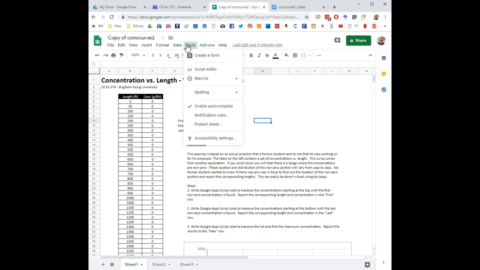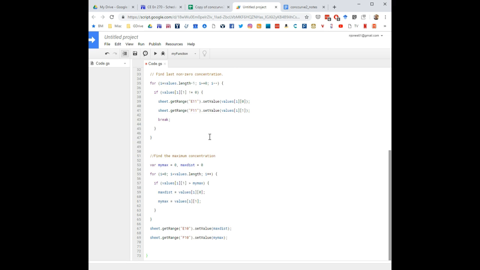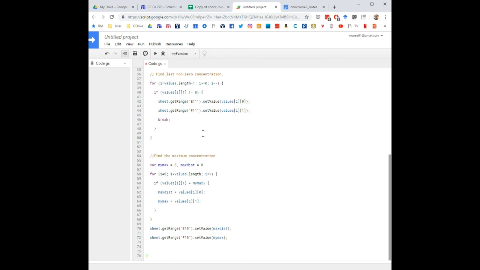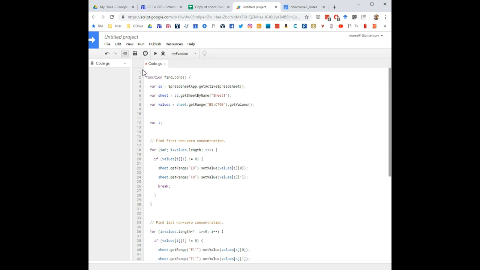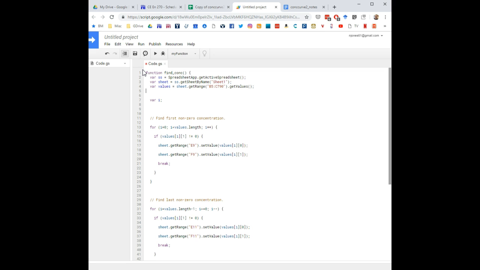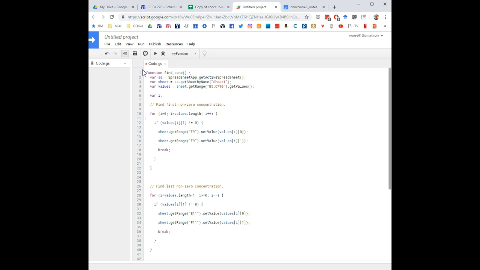So we're going to go back here and we're going to say, go to the script editor. And we're going to copy that right here. So let's see, let me try, there we go. And again, we get all the funky extra spaces in the code. And so let's look through this.